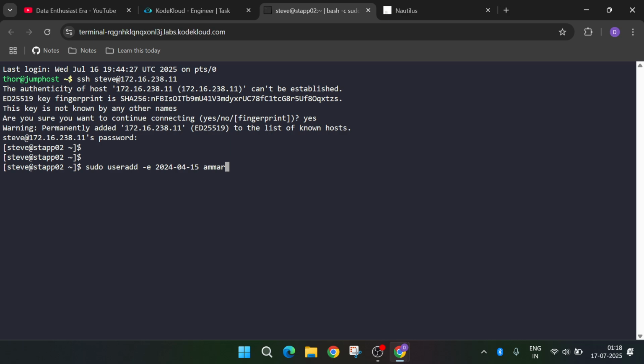So this command creates a user named amar and sets the expiry date to 15th April 2024. That means the user will have access only till that date. -e stands for expiry. So we should always use lowercase as usernames in Linux for consistency and to avoid any permission issues later.